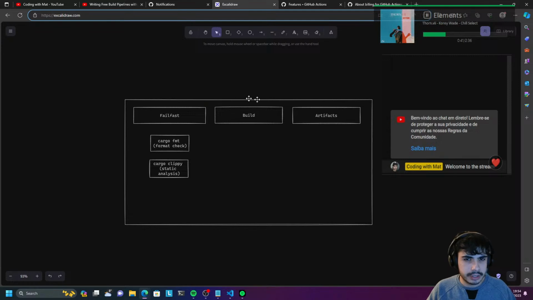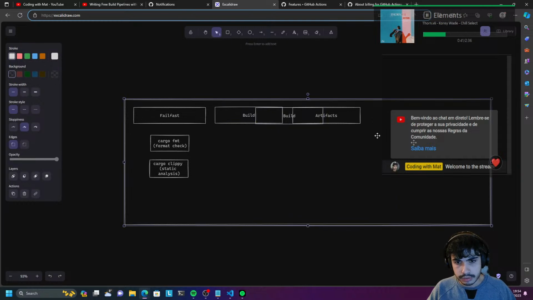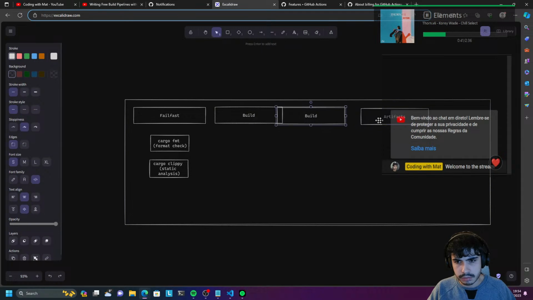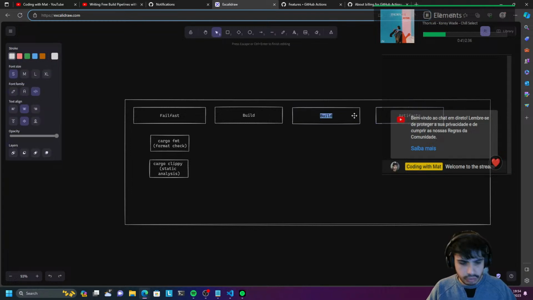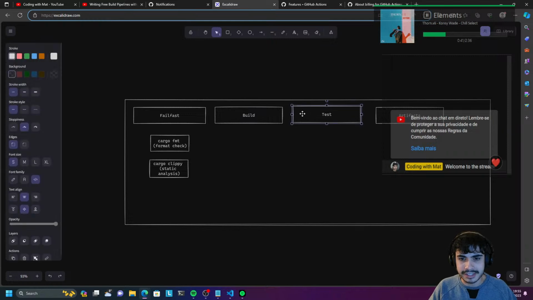You might be wondering where the tests come in, and yeah, you are quite right. I have forgotten to add another stage here, which would be the actual testing stage, right? So once you've built everything, you want to run the tests as well to make sure that they all pass. So this is probably your unit tests, your functional tests, system tests, whatever you do in your project, you're probably going to want it straight after your build here, because you're going to need the files from your build to actually run the tests, I guess.